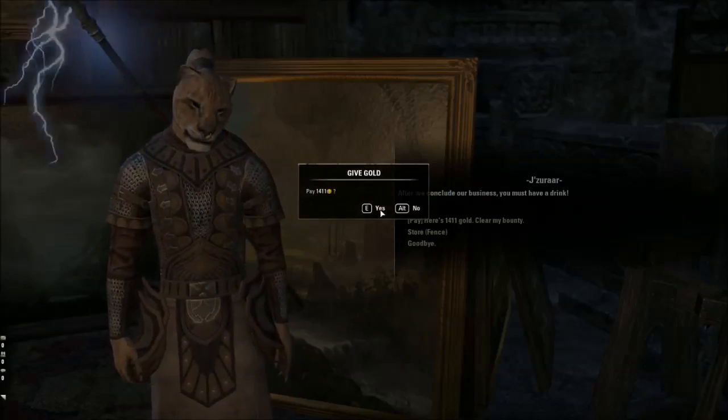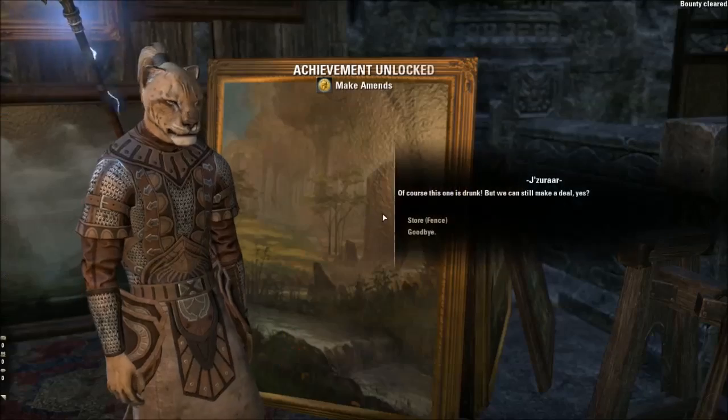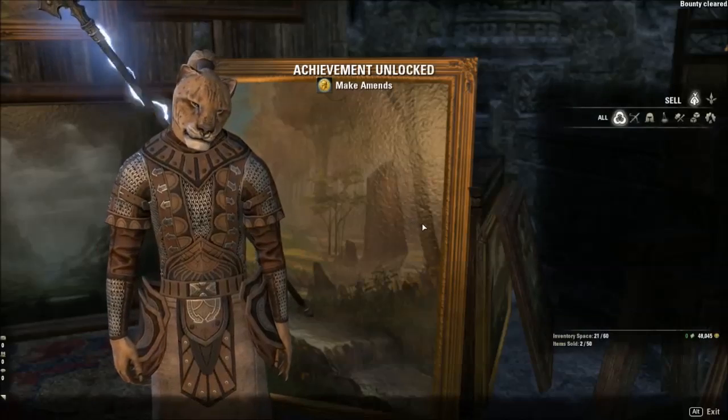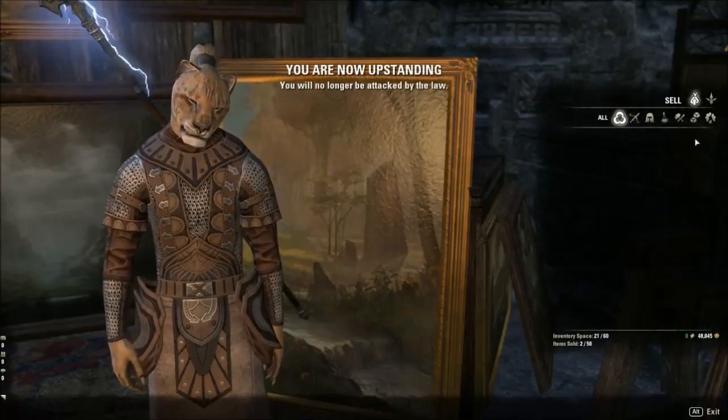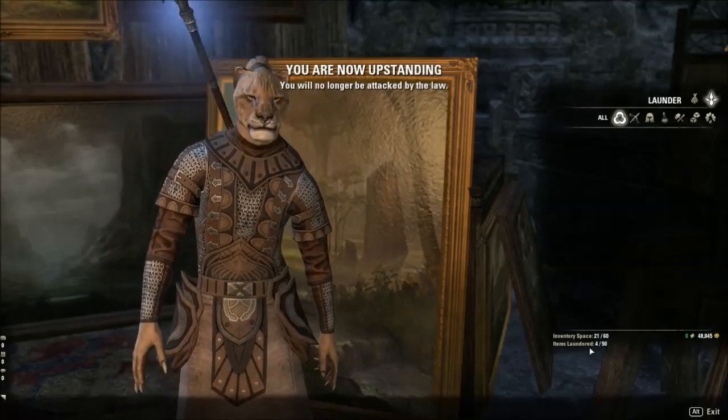So we're going to pay our fence off because we just made a bunch of money doing this. And then we're going to go to fence. Now, how you level the skill line fast is by items sold and laundering items.